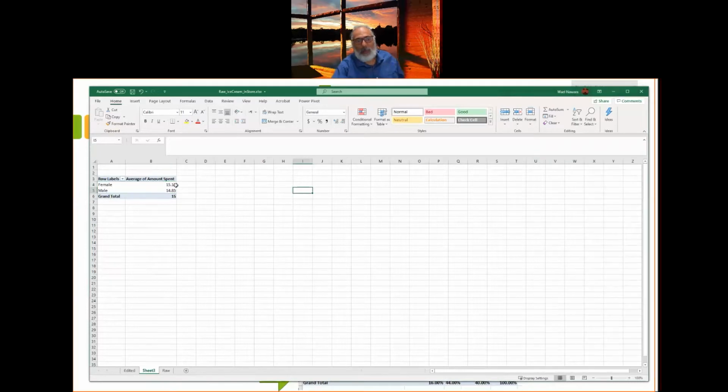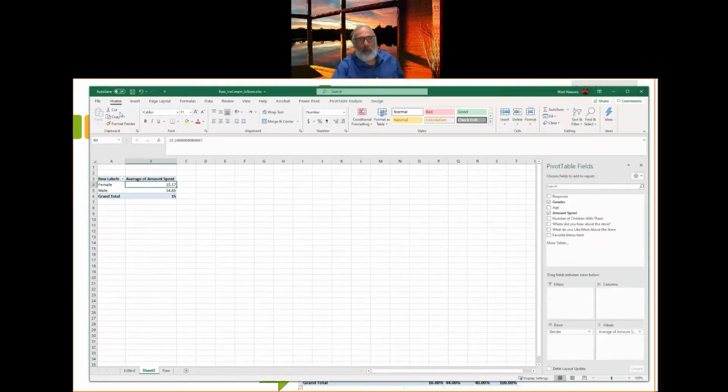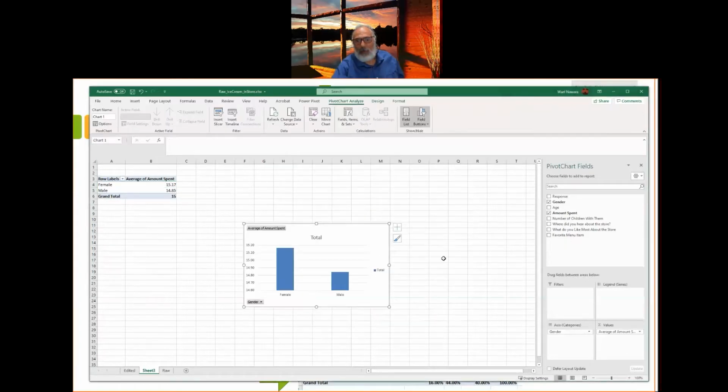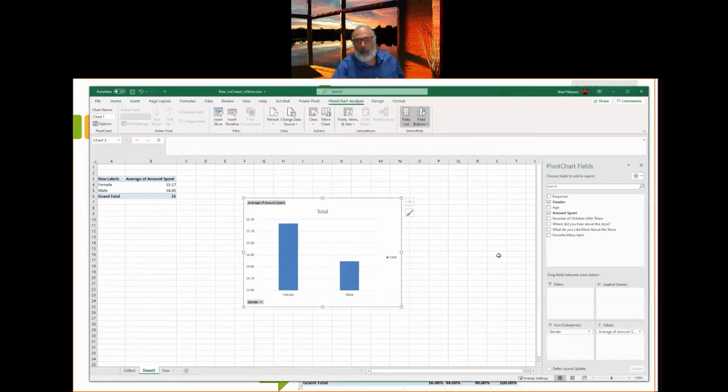So now we can see that there is a small difference in the average spending between men and women. If we want to express this in a chart, again, we can just select a cell inside the pivot table and then insert a chart, so that this chart just gives us the average amount spent between males and females, and we can change the options of this chart just like as we do normally in Excel.